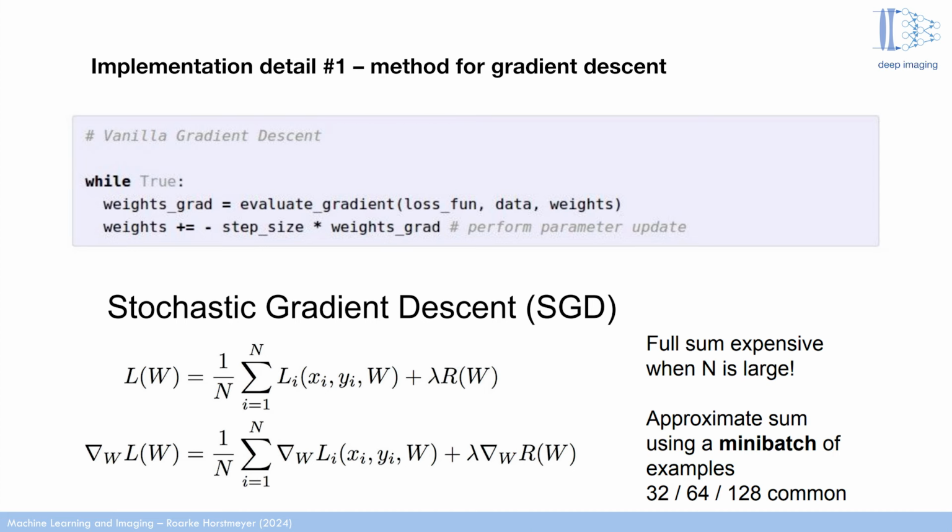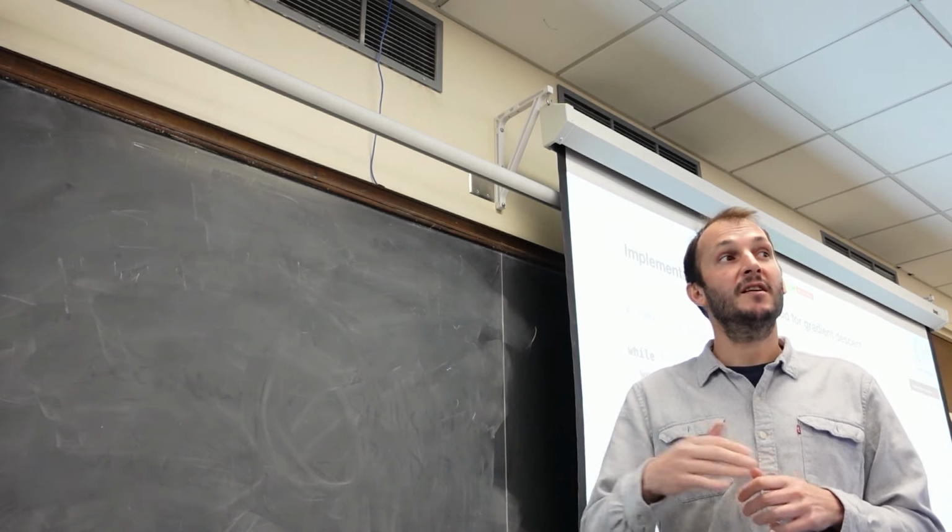The insight that this term stochastic brings to the table is to not use all of the data each time you evaluate a loss and take a step. You look at a small batch of data. The batch is called a mini batch sometimes, or a batch size. It essentially is a number that's up to you. So common batch sizes you can select are 32, 64, 128, depending on the size of your image, the amount of memory you have available, and the amount of stochasticity you want to introduce to your optimization process, which I'll talk about in a second. But it's a term you need to define.